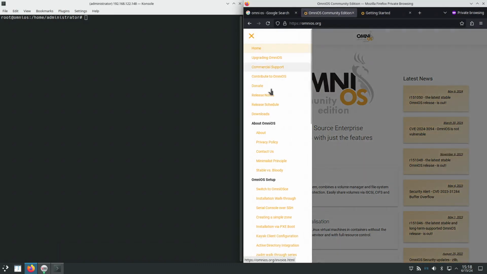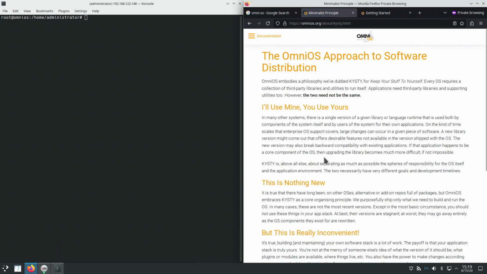and we're going to look a bit at the minimalist principle of OmniOS, which is called KYSTY. Keep your stuff to yourself, which says that it's preferable if you keep the OmniOS global zone only using packages installed using ipkg from the two official OmniOS package repositories, so core and extra.